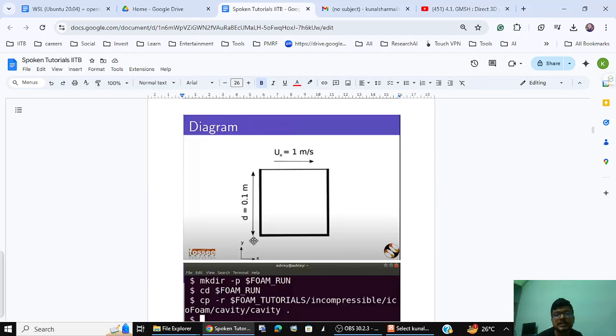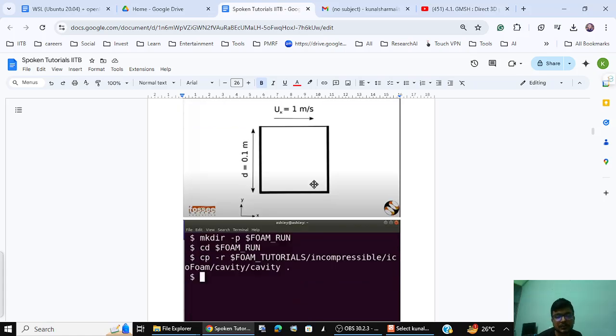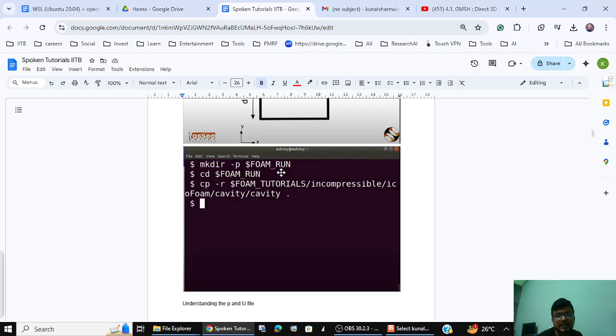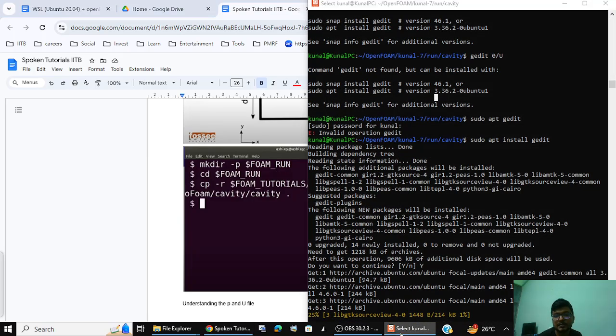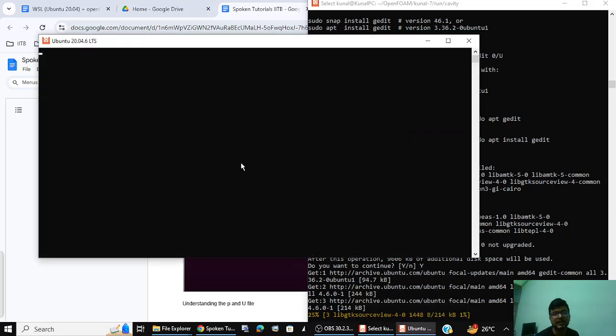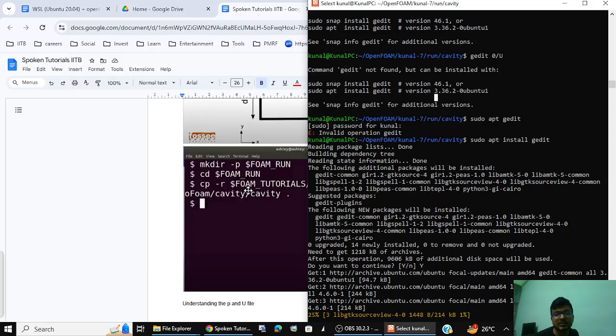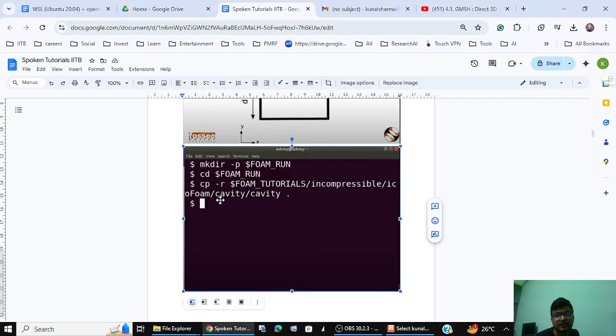So this is the velocity, and this point one is the height of the cavity, and this constitutes the cavity. The top is the moving wall, and the three are the fixed walls. Make a directory foam run. This we have already done, and that's why we are able to navigate to the run directory. Let's go to run directory directly, something like this. I've been repeating it again because this is a very good shortcut in my opinion. You don't need to write the whole path, just cd foam run. So we are making things simple.